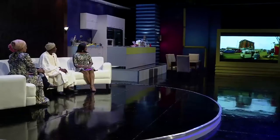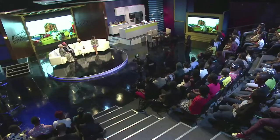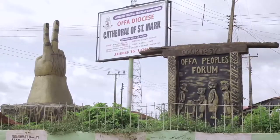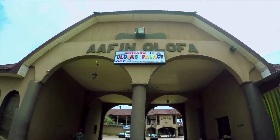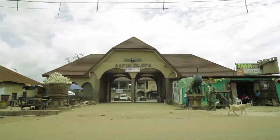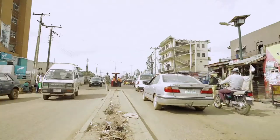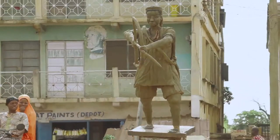Offa is the second largest town in Kwara State. The land was founded by Ololomi Olofa Gangan, a hunter, but he was not just an ordinary hunter. Ololomi was a crown prince from Oyo and a direct descendant of King Oromiyan of Ile-Ife. Olofa Gangan is a nickname which describes Ololomi's weapons of war, the bow and arrow, and his great skill as an archer.